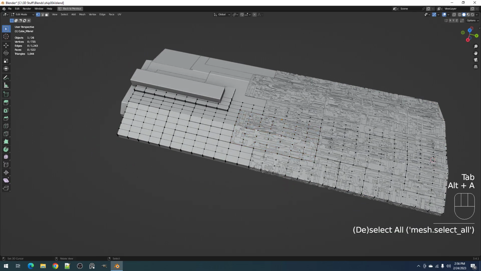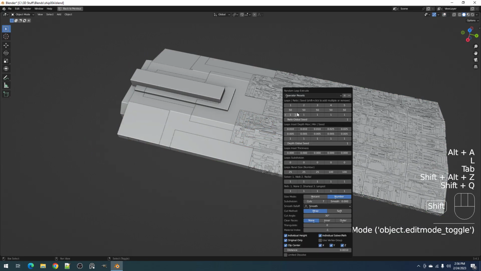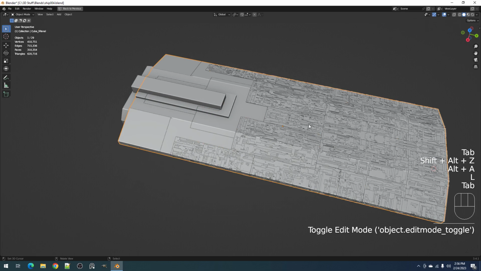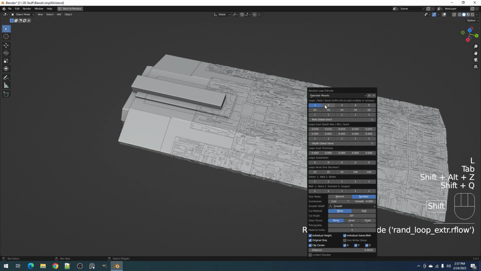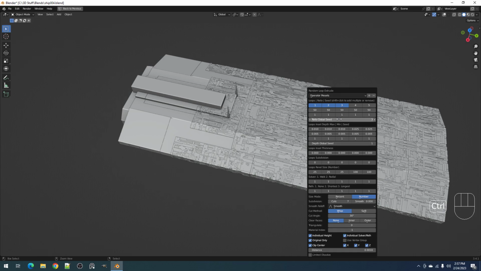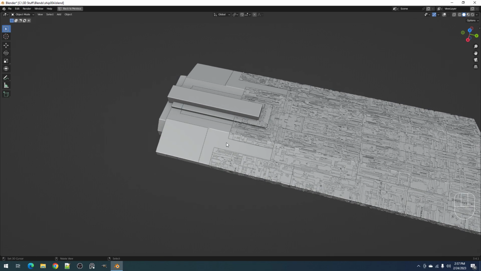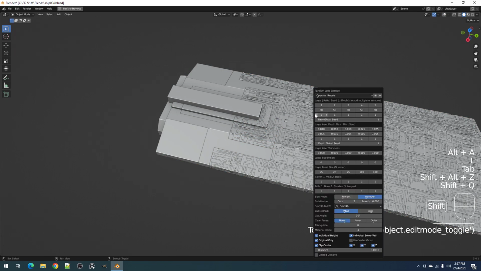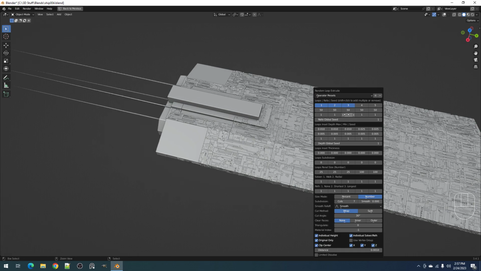What creates our detail, like exposed detail. And loop 3.